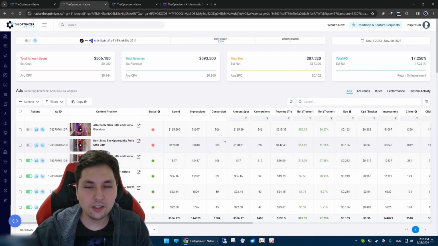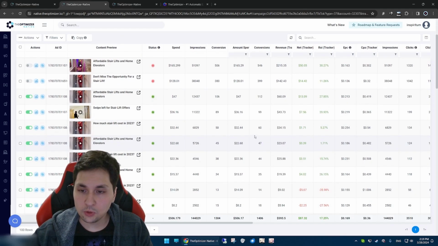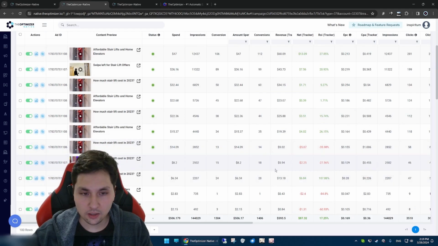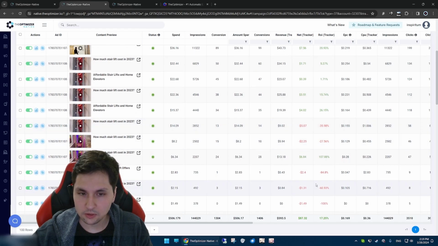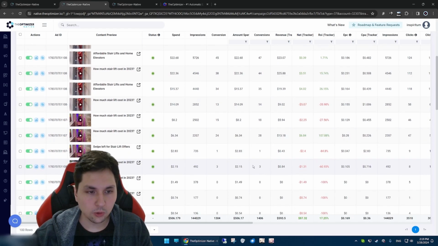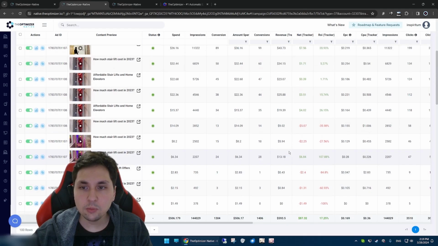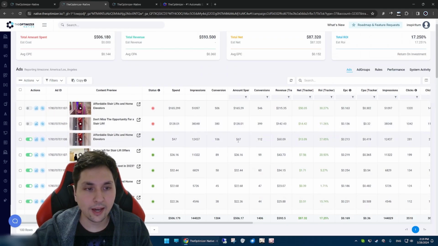It's a very nice and easy way to visually see how your ads are performing, which ones are good and which ones are bad. If we scroll down a little bit, we can see that some are negative. They're still technically running, but this campaign has been long forgotten because it's a very old campaign at this point. But you can see the performance of every ad specifically over here, and that's very nice.